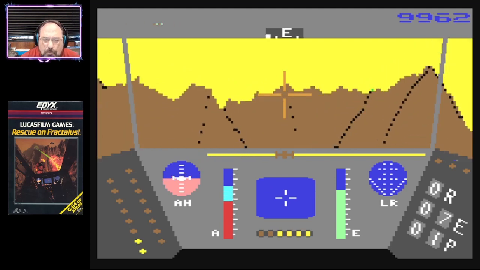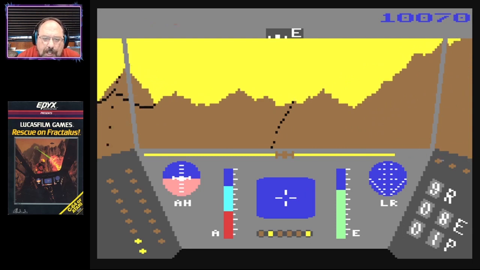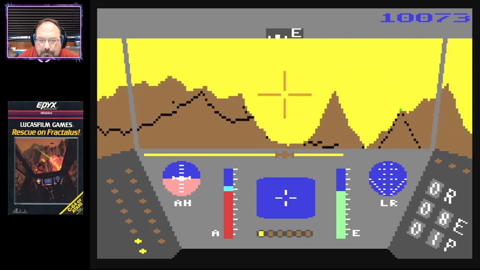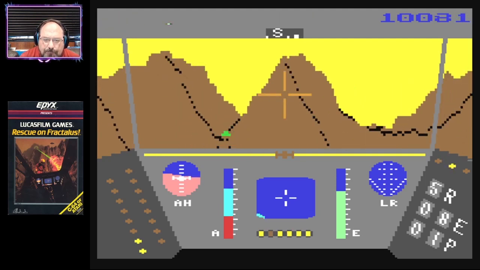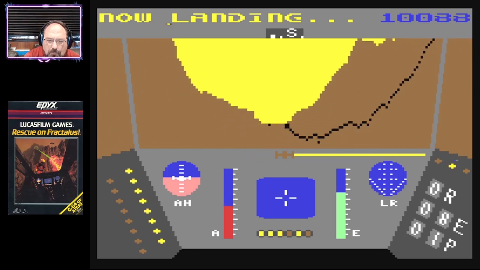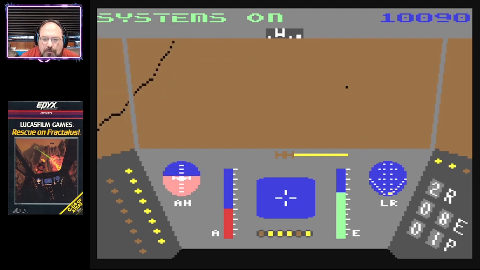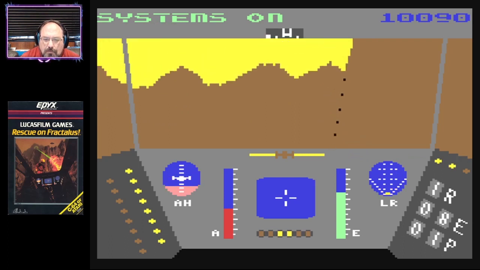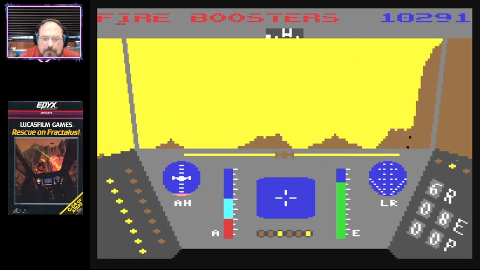Okay, got that one. We got one more to find. And yes, you can accidentally shoot the pilot. Okay, that means we're being locked on by someone. And Mothership is here. I am not sure where he's at. We got him! Time to go back to the mothership.